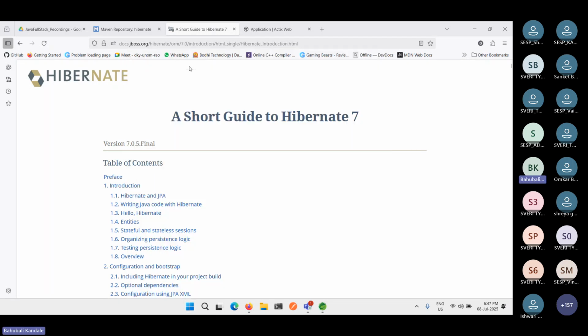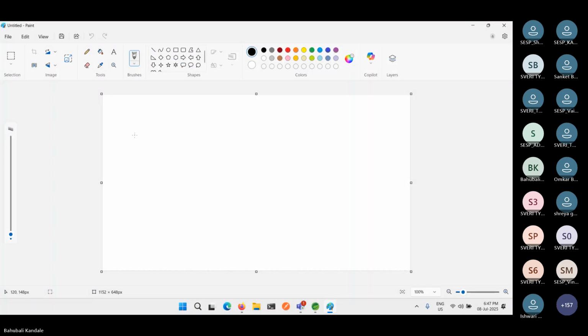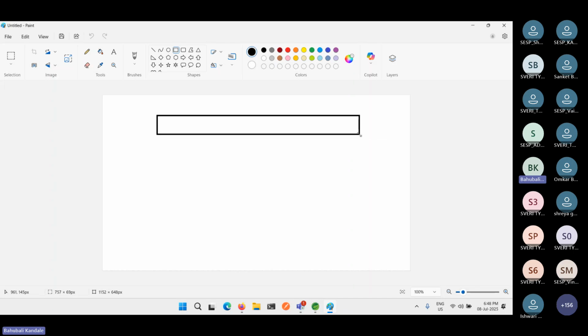Okay. So when you want to use Hibernate, there is one architecture. That architecture is what? Suppose it's your code.